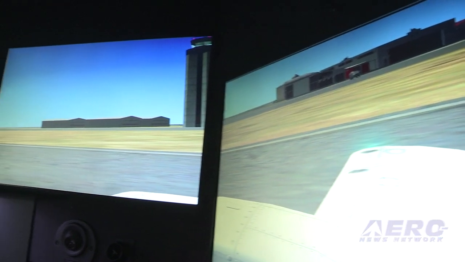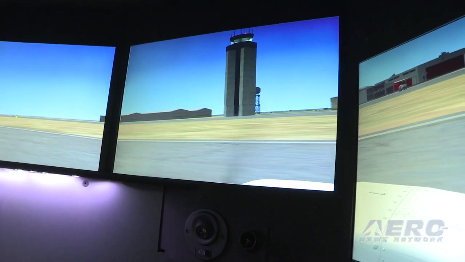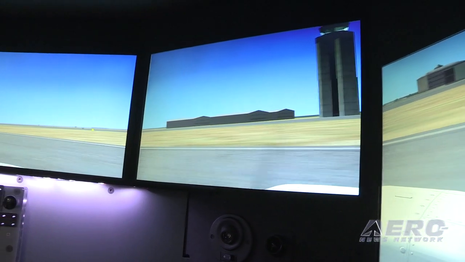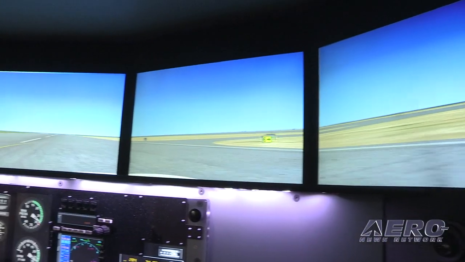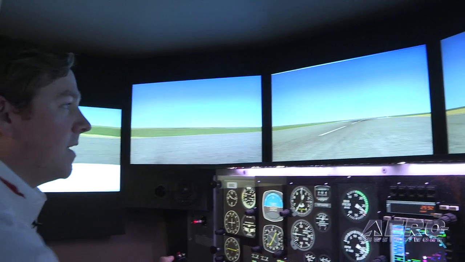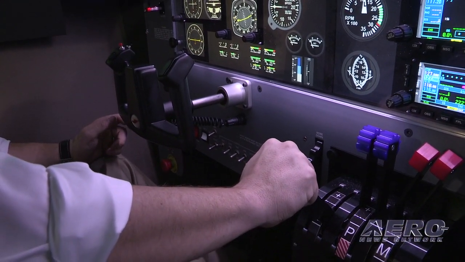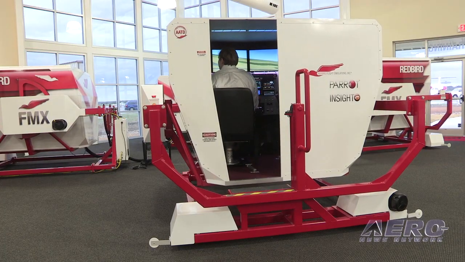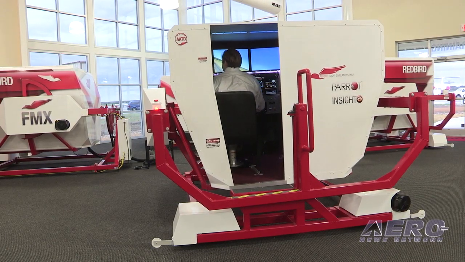Creating the missions starts with design. I've been working on a lot of that with these scenarios, where a request for a scenario will come in, we'll talk to somebody, there'll be a magazine article, let's say something about thunderstorms. We want to create a scenario about diverting around thunderstorms. We have to come up with the logic of that scenario, in the same way that an instructor would if they were creating a scenario-based training scenario to do with students.